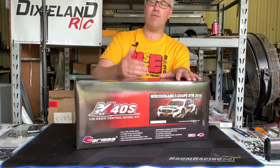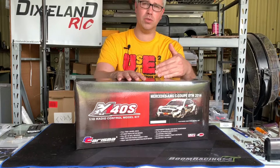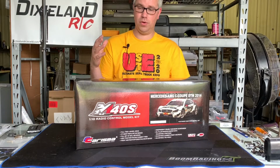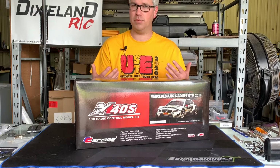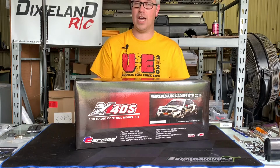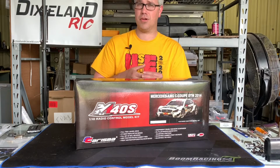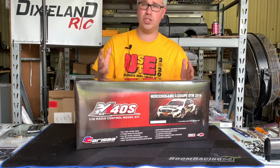If we run into problems of getting this tire, like if I cannot get this tire anymore, we will find an equivalent that's readily available and doesn't cost a lot of money. Same goes for the motor. If we run into problems with motors, we'll probably bump up to a nice Integy's got a lathe motor with adjustable timing. We'll probably set it at zero timing or something like that. It's a relatively inexpensive motor. I think it's less than $30.